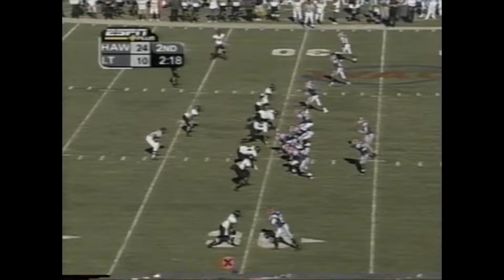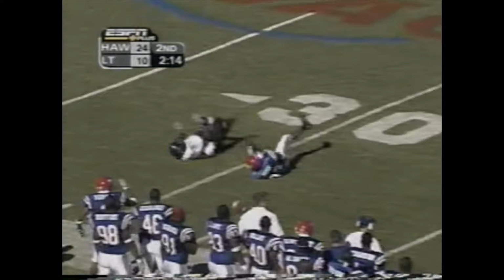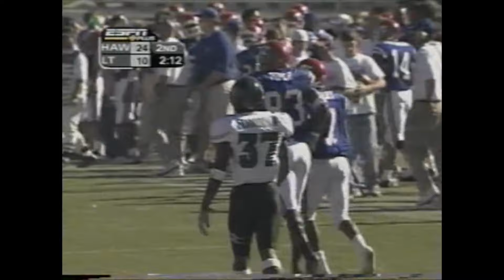Blitz. They pick it up. McCown looking deep. Pat is the intended receiver, Piper, but he can't hold on. Absolutely a perfect throw as well, and picking out the right guy once again. Piper, an original walk-on, got a scholarship back in August. You can see he's a man-to-man coverage safety in the middle of the field. You know you have one-on-one outside. He finds him. You have to make that play as a receiver. Illamimian, the left cornerback, good coverage there.